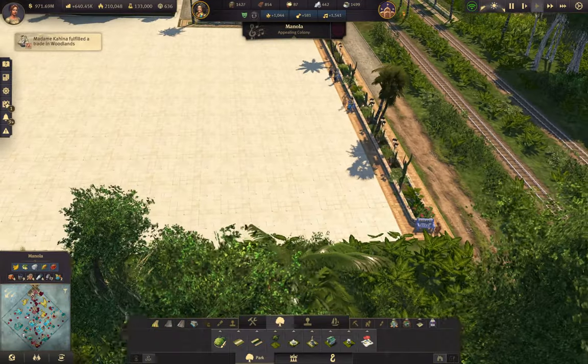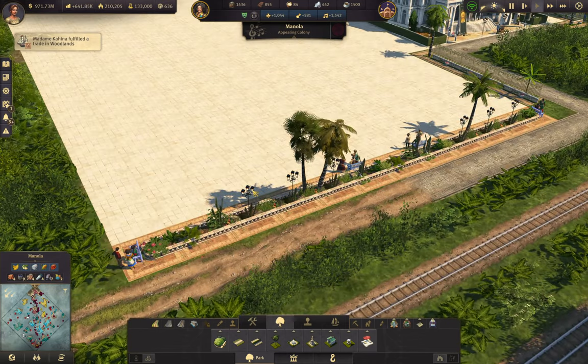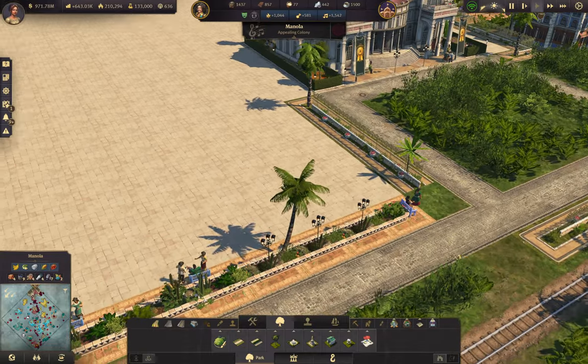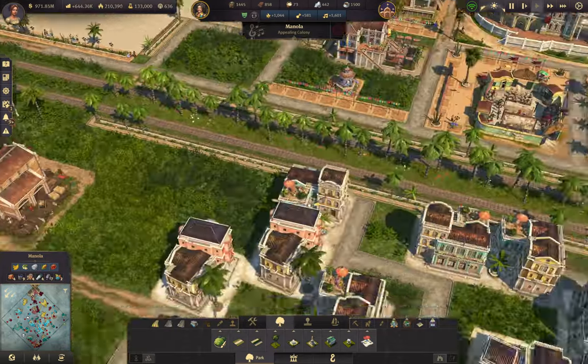Oh my gosh, get out of here, trees. Does that look terrible? Kinda? I mean, it's no worse. It's just orange against white as opposed to green against white. Is it that big of a difference?